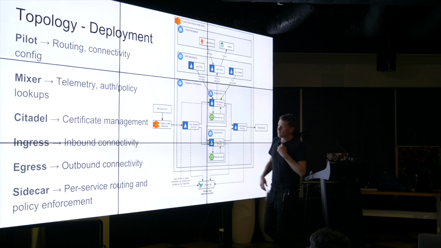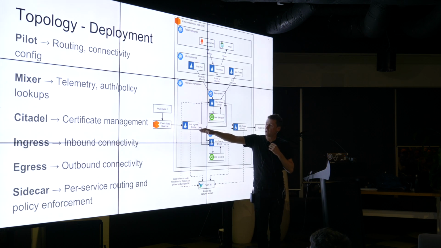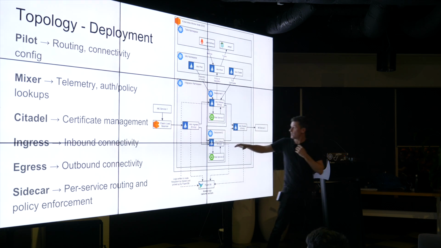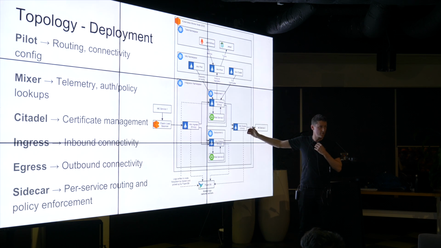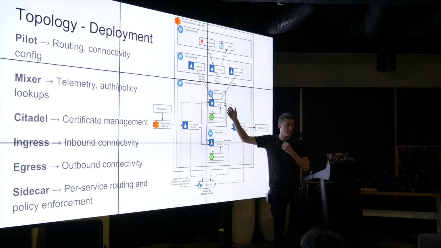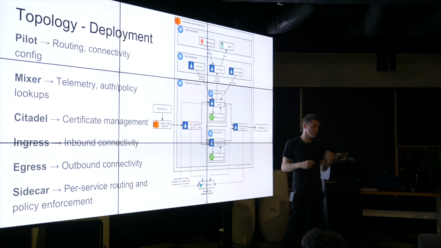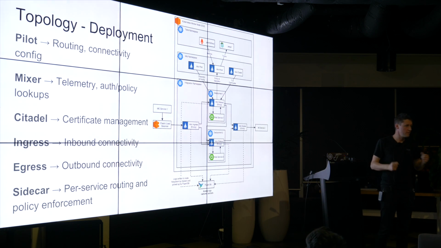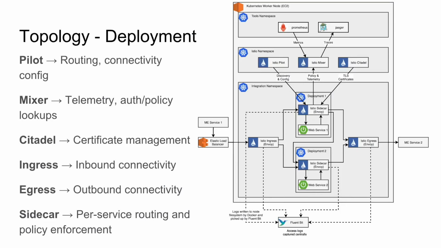When we talk SSL, we have a single server certificate exposed on the ingress controller, a single client certificate on the egress controller, and then the 150 services are automatically managed by Citadel. So we manage SSL twice, once on each side, and then the rest of it we can deploy as many services as we like.